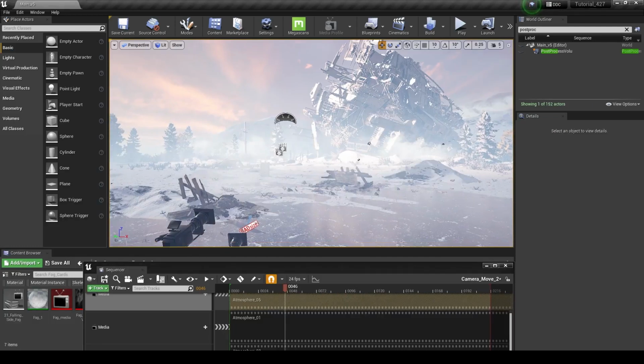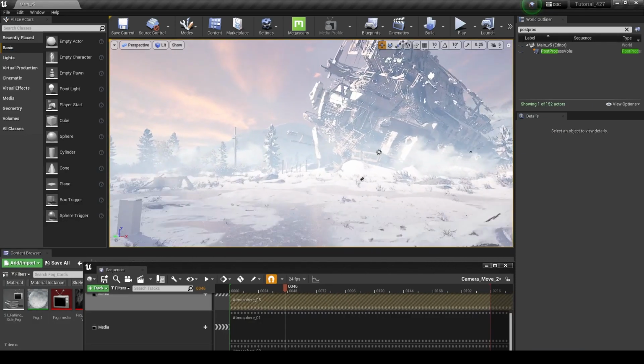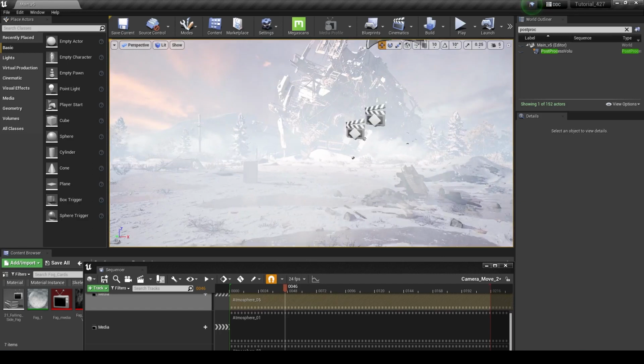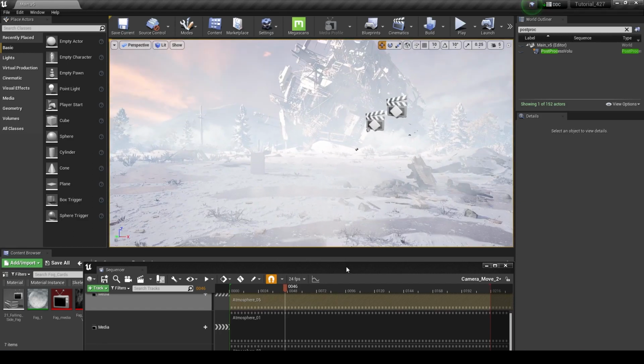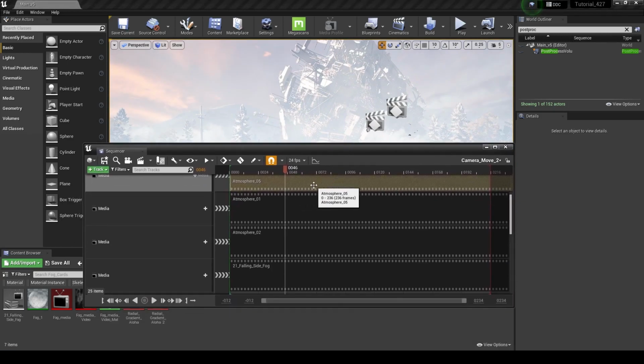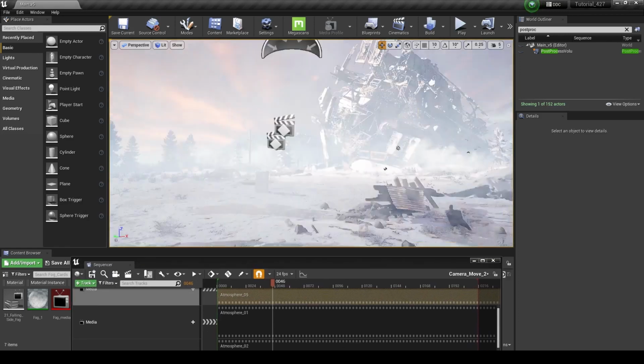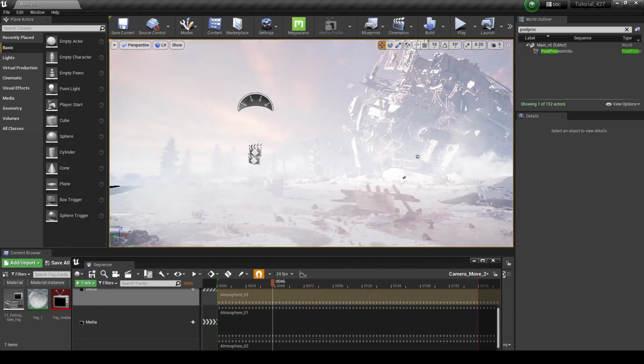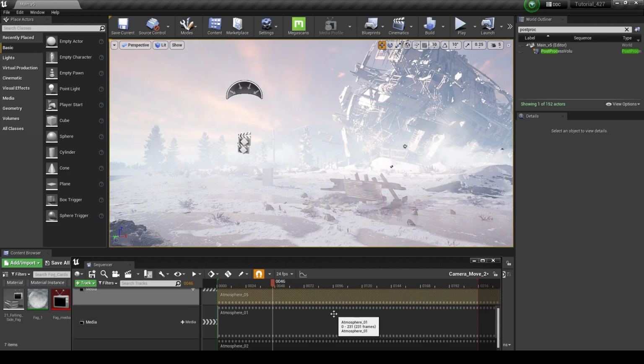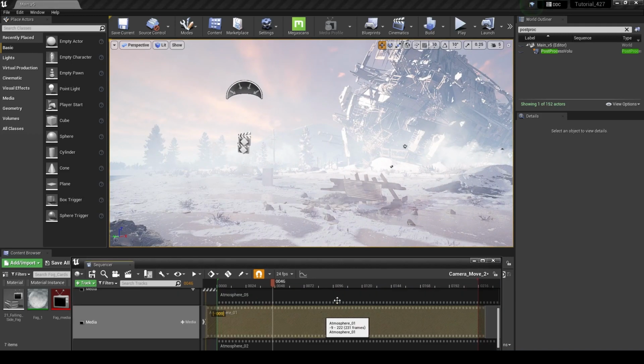So now we can see our fog is all behaving properly and moving as we need it to. And if we want, what we can do is actually move these clips around if we want to have them start at a different time in the animation. As you can see, I just did that with that one. You know, you can really mess with this and line it up the way that you want to. So maybe what I would do is stagger some of these a little bit just to have a bit of variation in terms of the thickness of the fog, since the fog does fade over time.